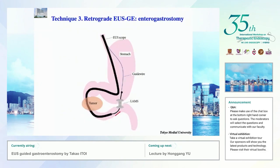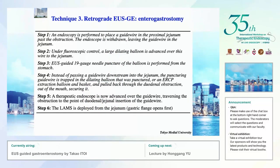Next, retrograde enterogastrostomy. Up to step 4, the procedure is the same as rendezvous method. Step 5. A therapeutic endoscope is now advanced over the guide wire, traversing the obstruction to the point of duodenal jejunum insertion of the guide wire. Step 6. The LAMS is deployed from the jejunum.